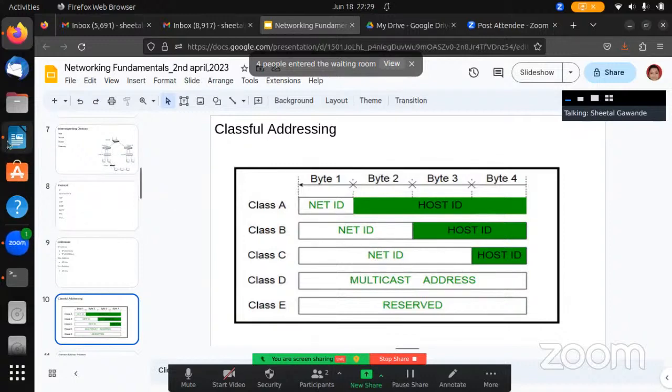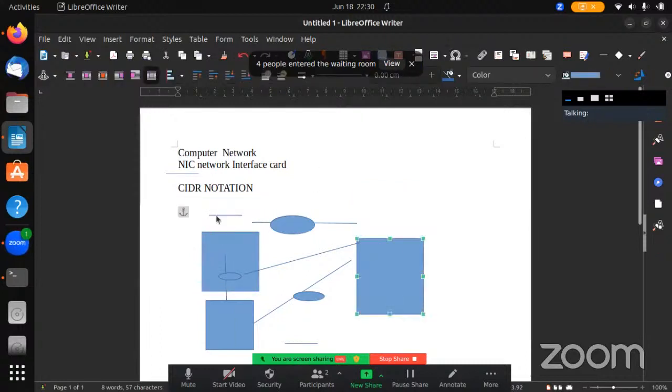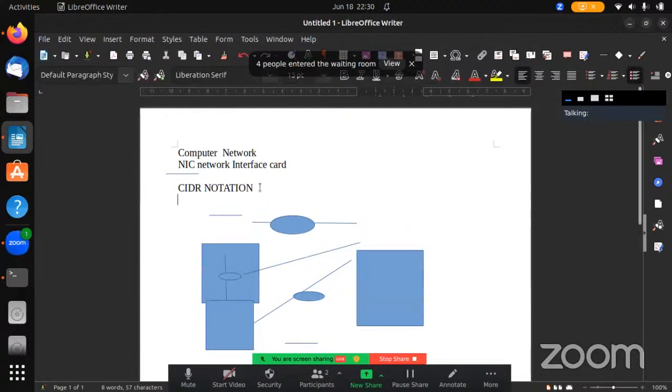Nowadays, what we have is CIDR notation, whose full form is classless interdomain routing.